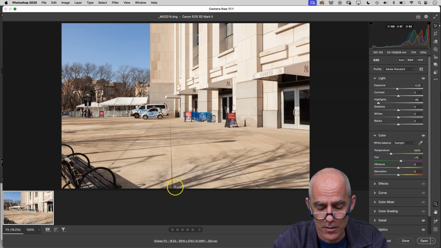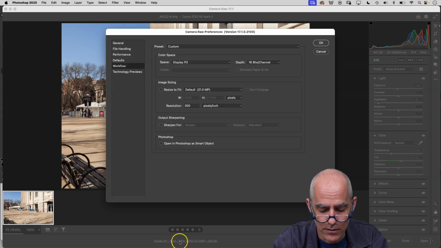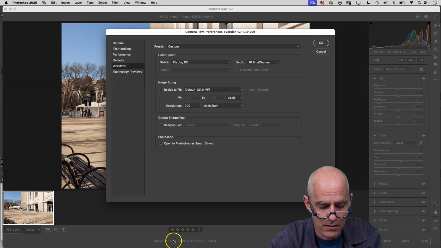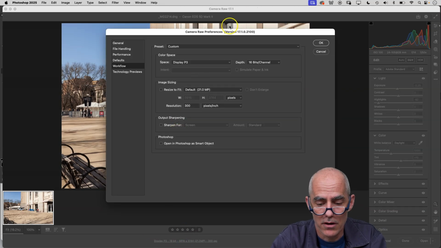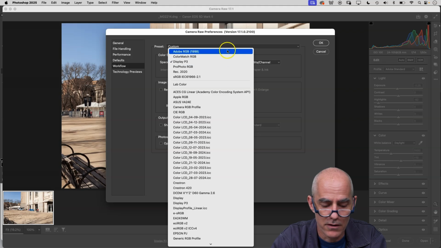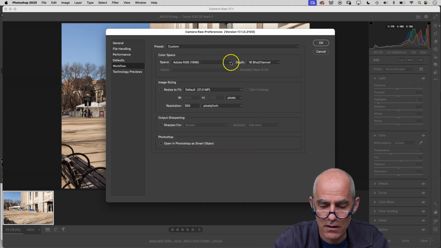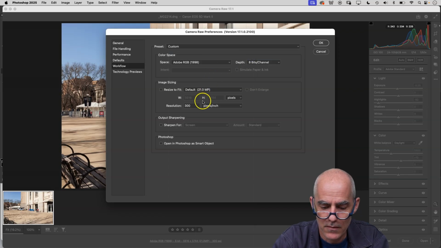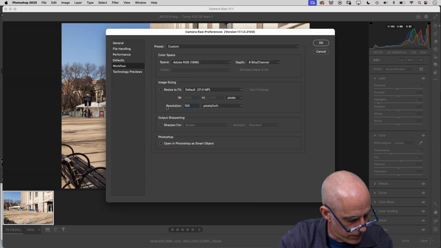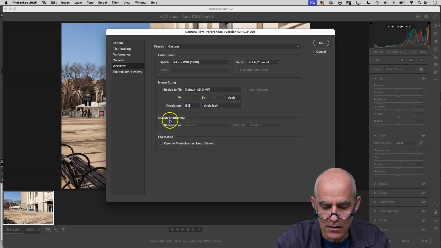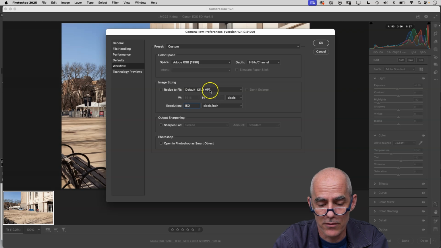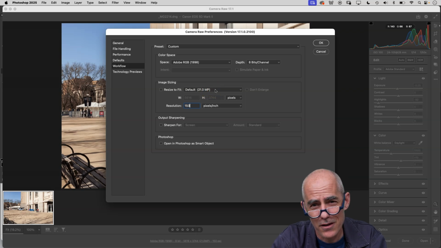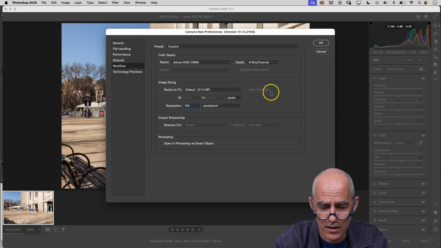Doing it from Camera Raw, I'm demonstrating that here because we need to come down here and click on that bit down there. Sorry, just show it again down here at the bottom. Click on that. Here's where we're going to set what our output is: Adobe RGB 1998, bit depth 8-bit, resolution 150, sharpening none, resize. I'm not going to resize it. It's just going to come in at whatever size it is. This was shot with a Canon 5D Mark II, so it's a kind of a small file.